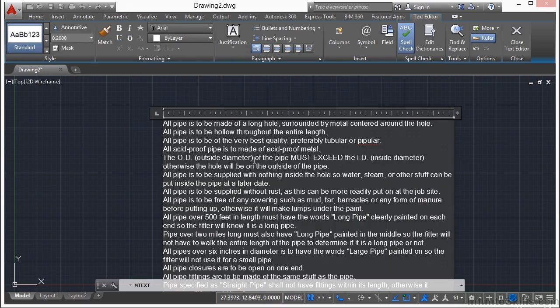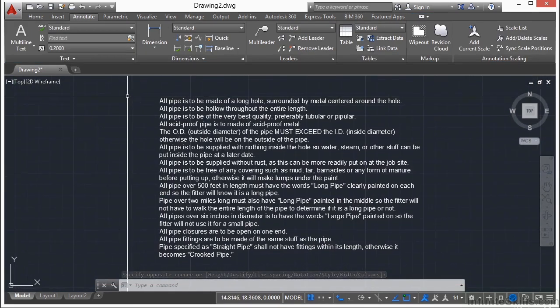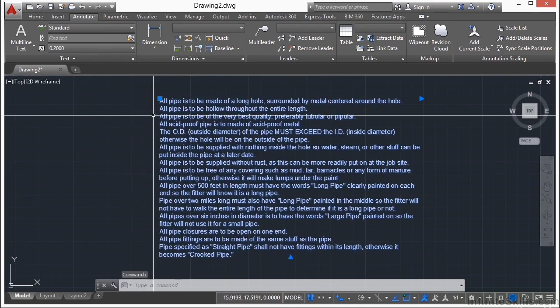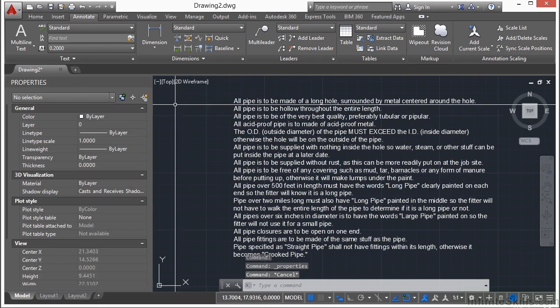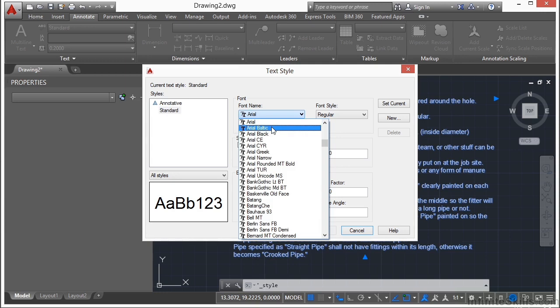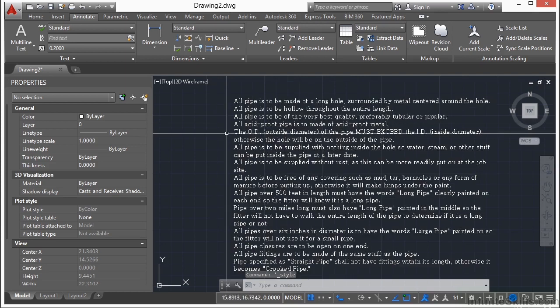Okay, now we have a lot of text in here. And that's a quick way to insert text into your drawing, especially if it's a set of notes that you're going to use over and over again. It has to be saved as a .txt file, whatever it is. So just remember that. Now that I have some text in here and I have a style set up for them, and it's using the standard style, if I open up Properties palette, I can confirm that. Yes, it's the standard style. So if I open up my style manager, and if I go to standard, I can change the font type to whatever I want. Click apply, click close, and that text object is updated.